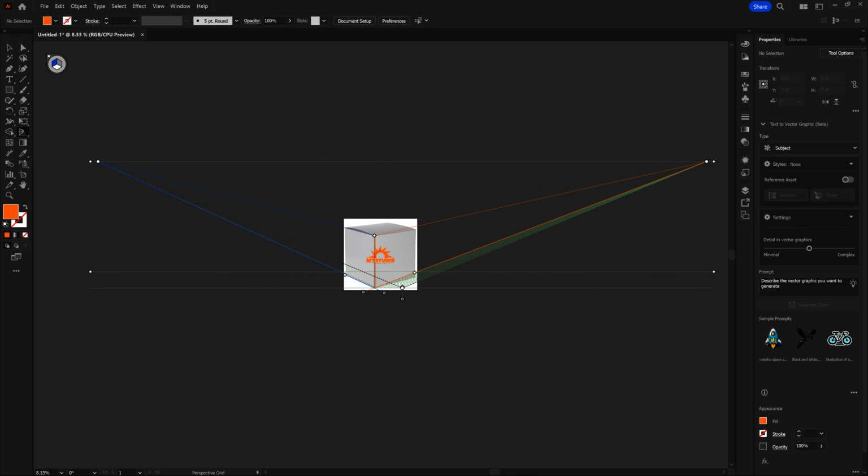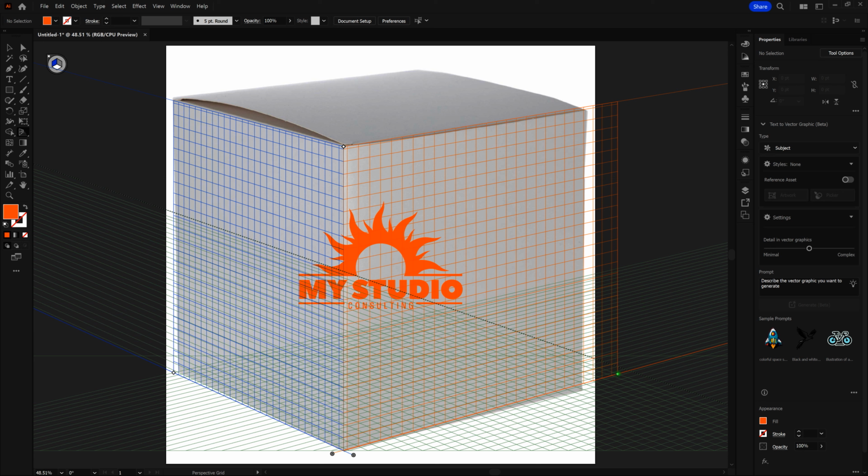Again, we'll press the space bar, click and drag to the left. That looks good right there. And let's continue to drag it out until it approximately matches our shape. Let's zoom into our artboard and take a look. Now that looks perfect. Now again, if we want to change the size of our grid, all we need to do is go to that guide right there and click and drag in until it matches our shape approximately. That looks great right there.